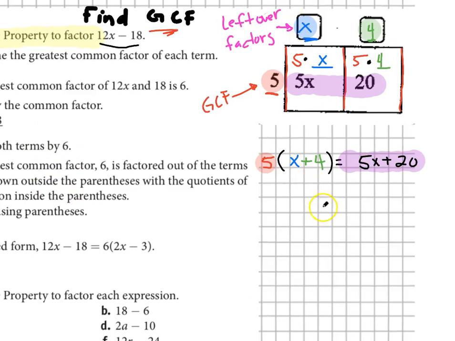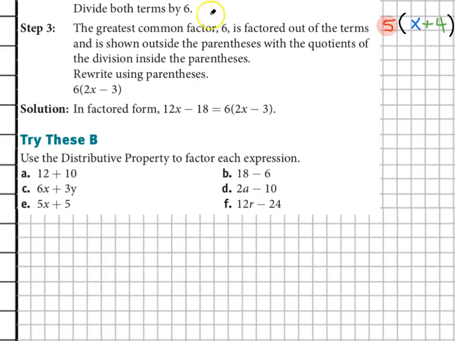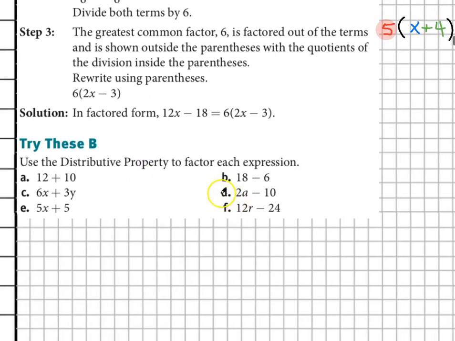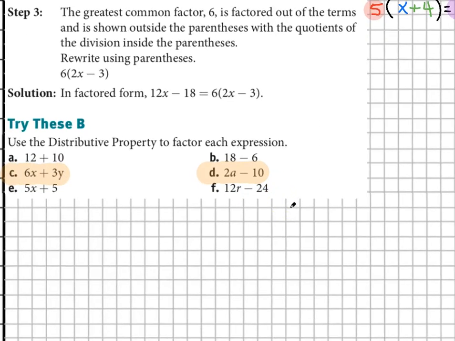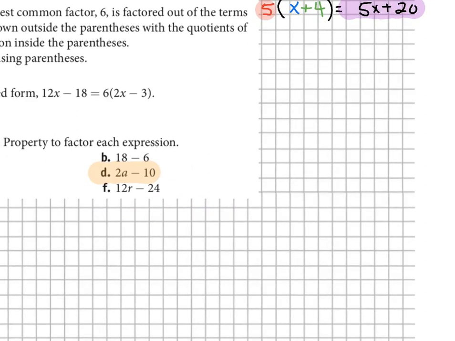All right. Now, I'm going to do a couple more examples that I'm going to choose from down here. Okay. We're going to do, let's see. Let's do example D looks good. And we'll do C. Why not? We'll do those two, C and D. Okay. So here's question C, 6x plus 3y. I'll do it over here. I have enough space. So my question says 6x plus 3y.